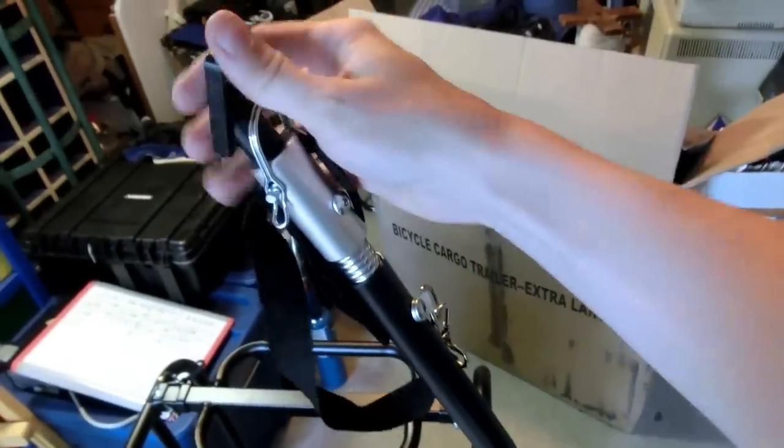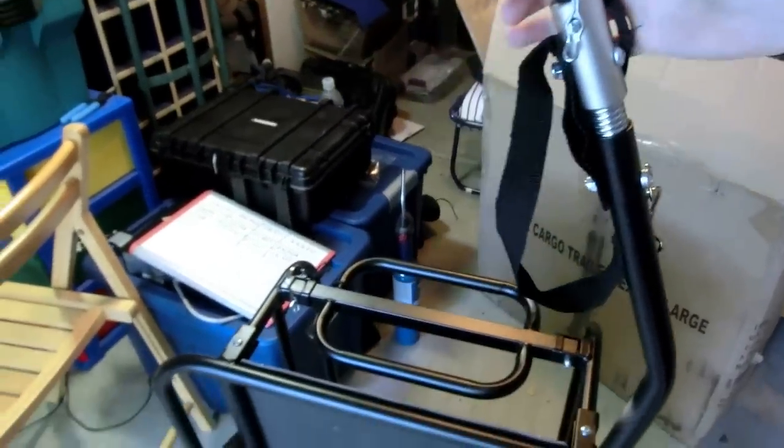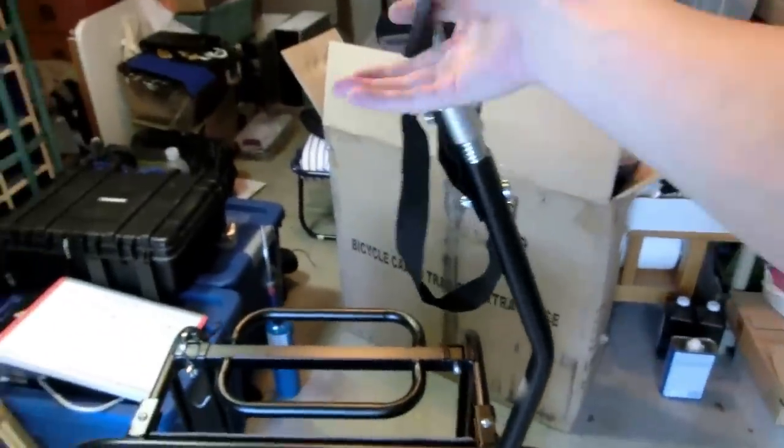So there we go. This is a weird linking mechanism. Basically, it's meant to bolt onto the bicycle wheel, but it's at such a weird angle. It's stupid. It's probably made the wrong way. This is supposed to be up and down, I think. Yeah, well.